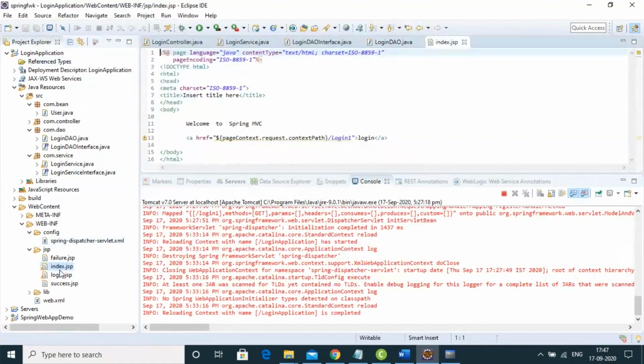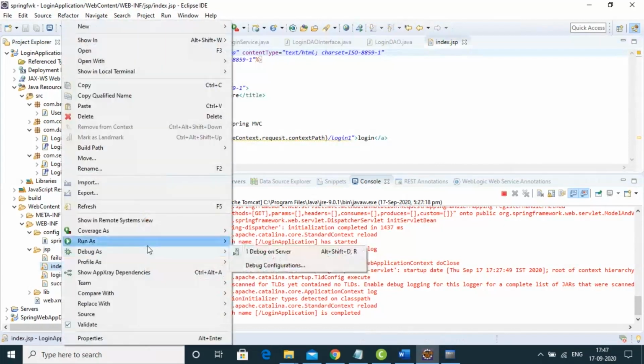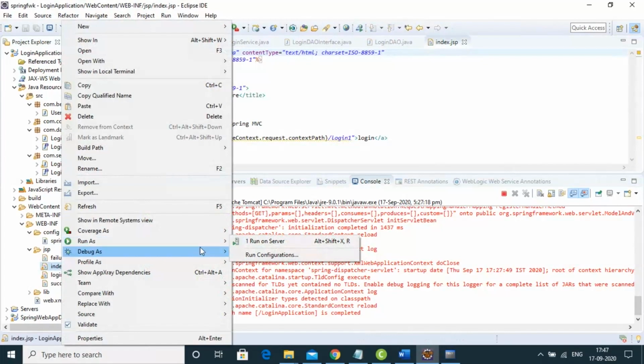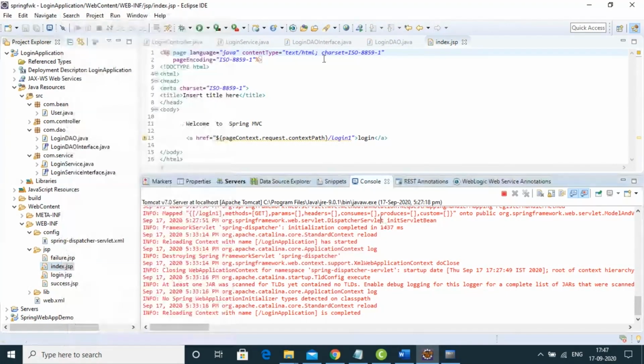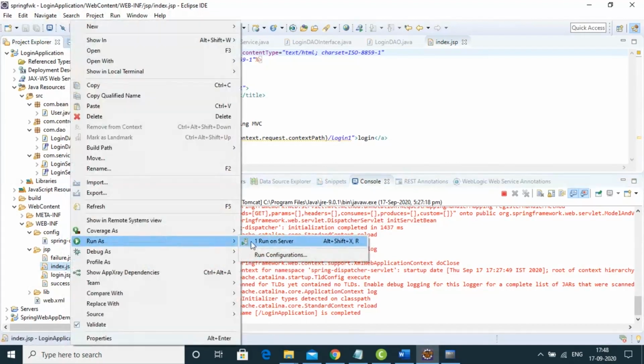Select your index, right click. Let me run. Right click, run as, on server.